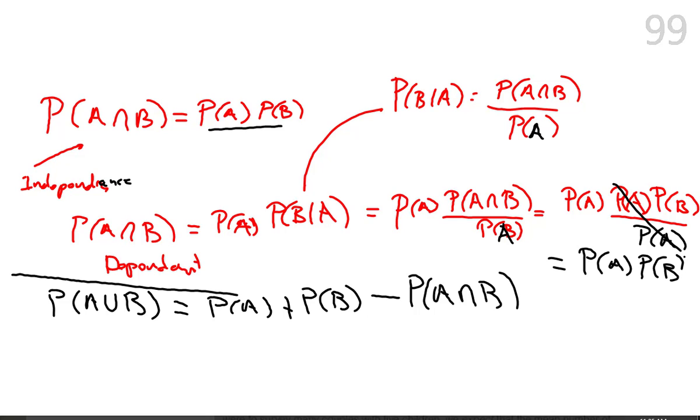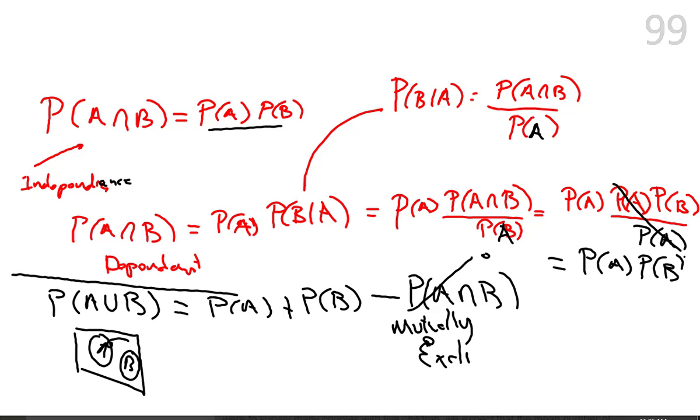Okay? Now, if this is mutually exclusive, that means you can draw a Venn diagram like this. That's A, and this is B. That's A and B. In this case, you can actually look at it and see there's no intersection, right? If there's no intersection, then this term goes to 0. And that means it's mutually exclusive. Mutually exclusive just means there's no intersection. All right, so the addition rule is just these two terms, if it's mutually exclusive.